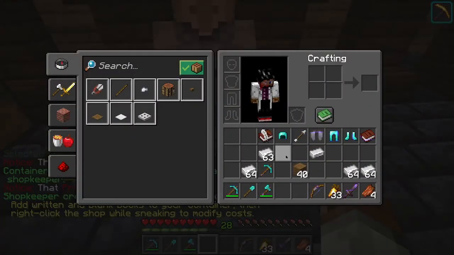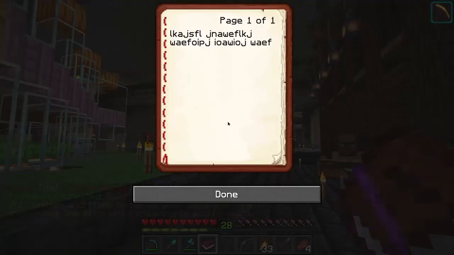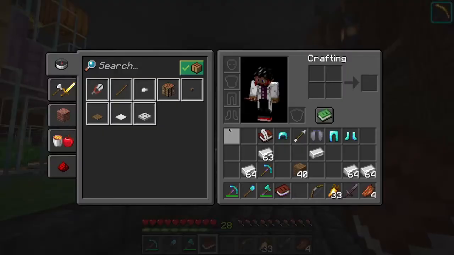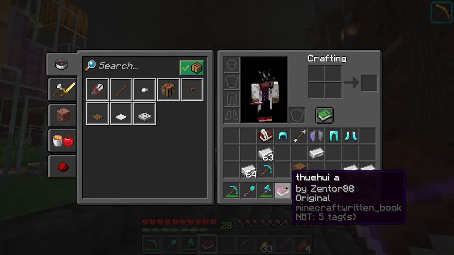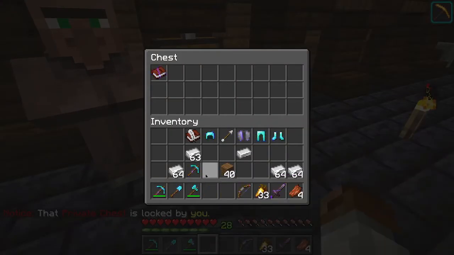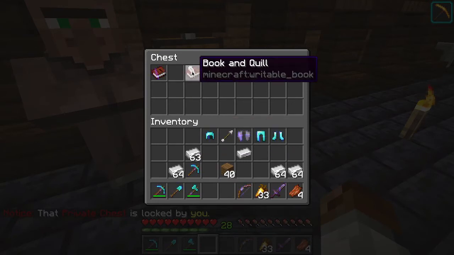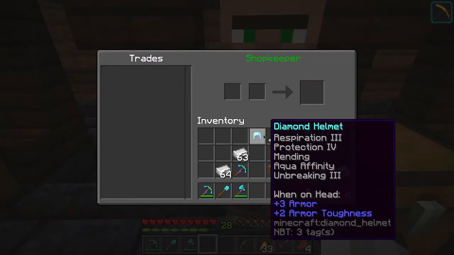Now what the bookshop allows you to do is sell already written books. So if you take a look at this random written book that I made, as the text, it's already signed. You can see that it's written by Zentor and its title right there, and it says the original. We can go into the inventory of the shop, place it down, and essentially fuel the bookshop with books and quills, and it will produce copies of that book for you to sell.